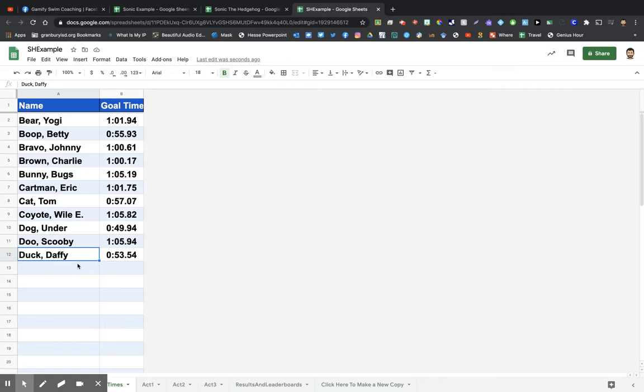Alrighty, folks. So this set takes after Sonic the Hedgehog, and we're going to start out by just giving our swimmer names and their goal times. So I'm going to put in my swimmer name, and I'm going to put in his goal time here.